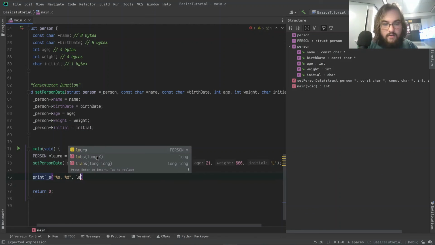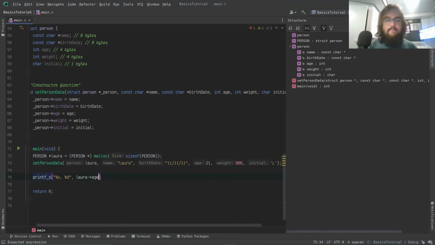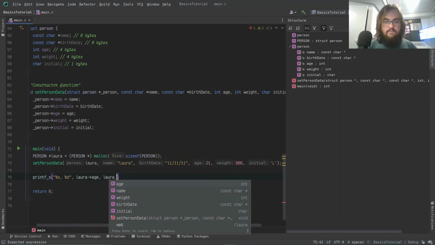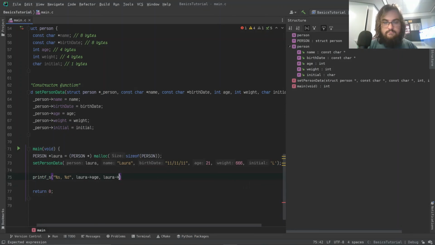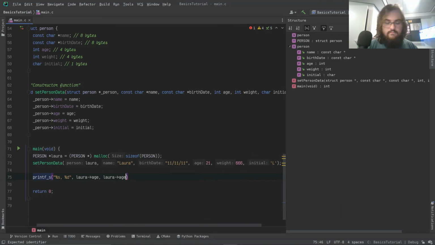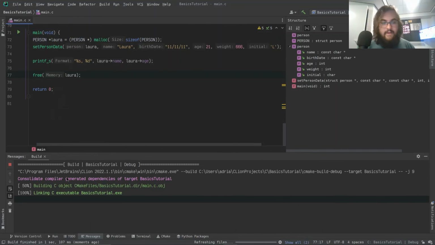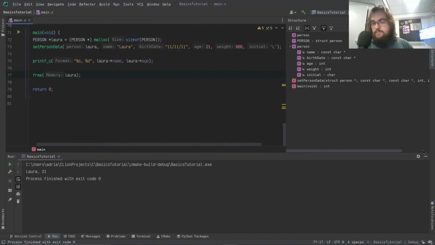And then watch how I'm going to use the arrow instead of the dot, because this is a pointer. So name, like so. Remember to free at the end, always. And now, as you can see, it still prints Laura 21.